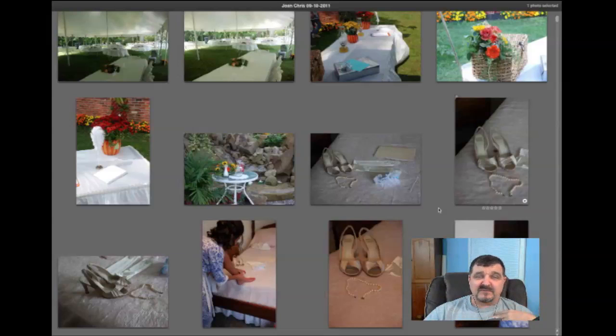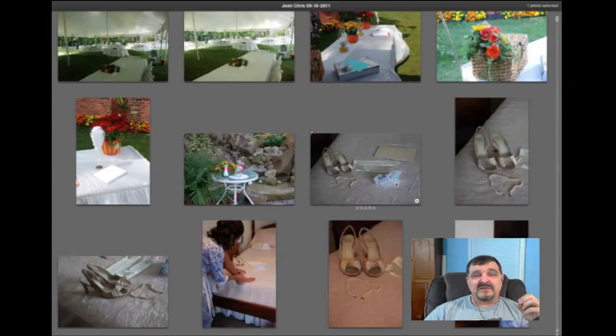Like, I don't get people getting out of the shower with a robe on. I don't feel that's necessary. The pictures I like in the house is maybe the mom helping the bride get ready, putting the veil on. These shoe shots here are very important with the shoes. With this stuff here with the garter belt.